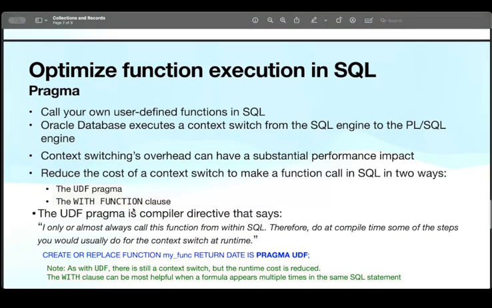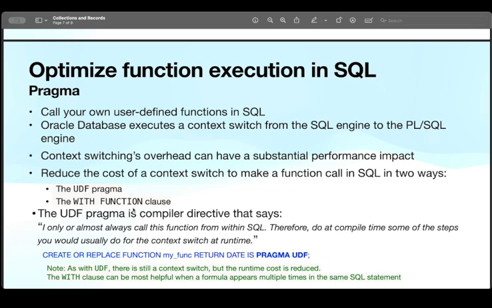Optimize function execution in SQL with pragma. It's already wonderful that you can call your own user-defined functions in SQL. It's not quite as wonderful that each time you do so, Oracle Database executes a context switch from the SQL engine to the PL/SQL engine, automatically performing a variety of steps such as data type conversions when necessary.